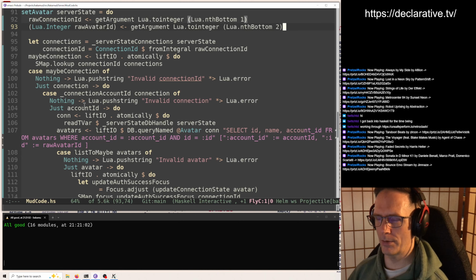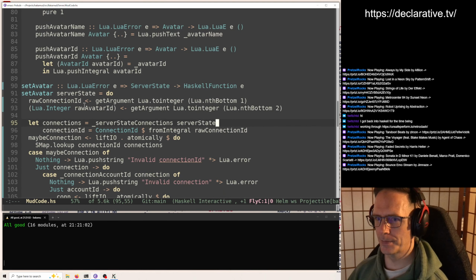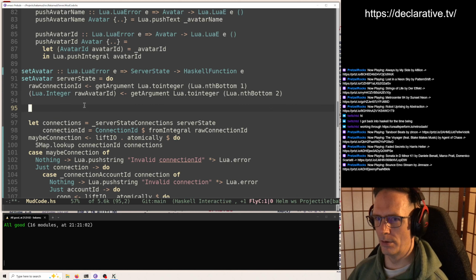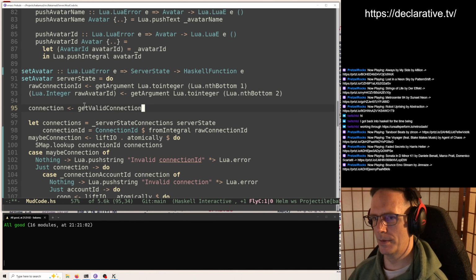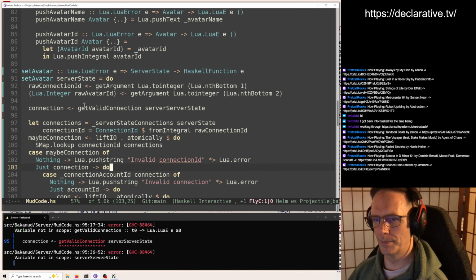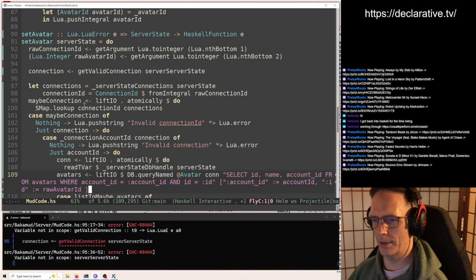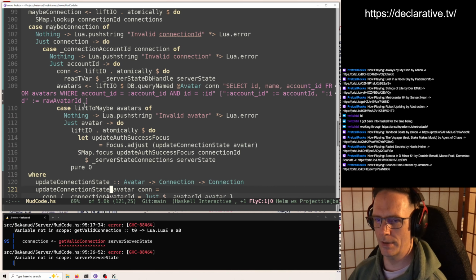So we could do a similar kind of approach up here, or we could get the connection with a function like valid connection. Yeah, maybe from the server state. It's not in scope, but GHC is giving us the type, the shape it should have.